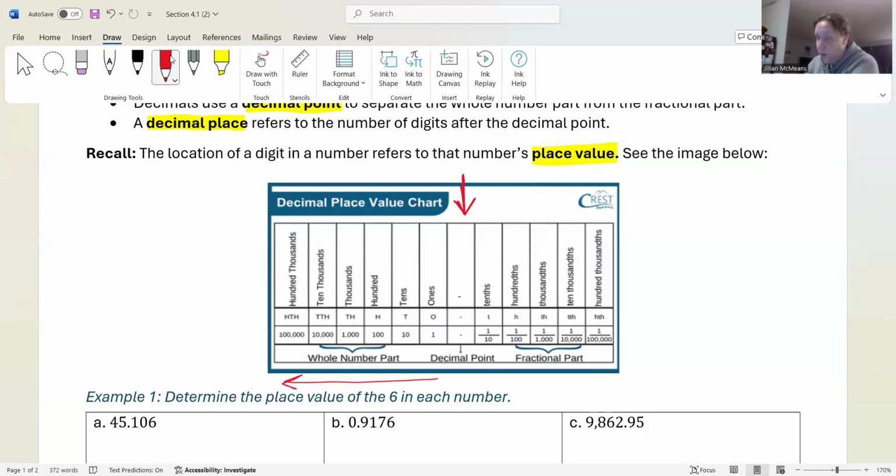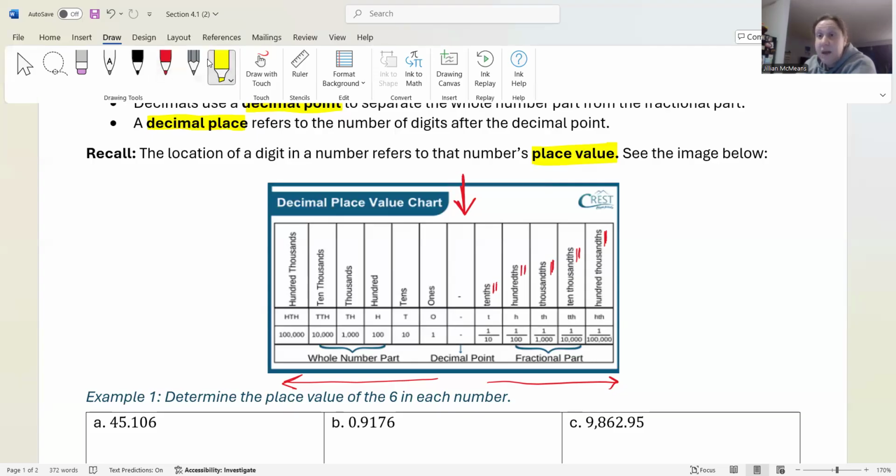Now, after the decimal point, we start directly beside the decimal point, but we move to the right. The closer to the decimal point, the bigger; the further away from the decimal point, the smaller. We start with the tenths place, and that THS is important. That THS indicates some fractional part. So we start with the tenths this time, which is a little bit different, and then you'll see the pattern continue: tenths, hundredths, thousandths, 10,000ths, 100,000ths. We could keep going: millionths, 10 millionths, 100 millionths. We could go to billionths if we wanted to. Just make sure you're really clear on that THS because that THS indicates some fraction portion.